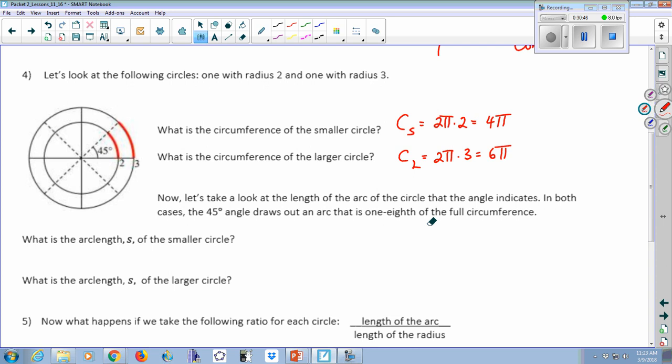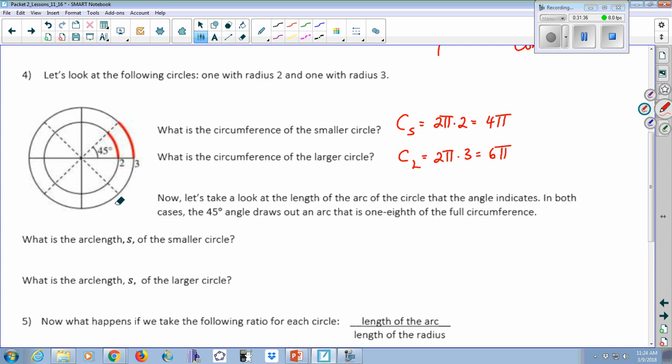Now suppose I take a 45-degree angle and I cut right through the circle. Right? I extend that angle all the way out so it cuts a portion of the circle out. So let's take a look at the arc length based on this angle right here. Can you all see that this length, regardless of whether it's on the smaller circle or the larger circle, is 1/8 of a full rotation? Okay, because look what 45 degrees does. It divides each quadrant into 8 pieces, right? So this piece here can duplicate itself 8 times around the circle. And this piece can duplicate itself 8 times around the circle.